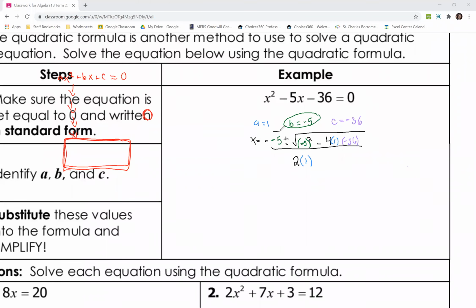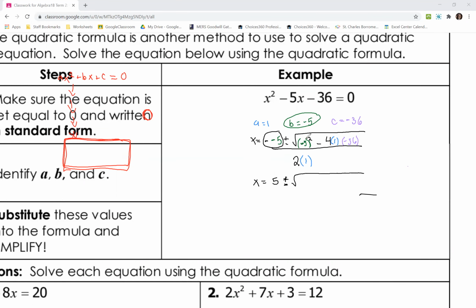So I will definitely want to make sure that this becomes a positive 5, right? Because negative 5 is just a positive 5. All right, and there's that funny plus or minus symbol, guys. This is actually 2 entire equations. One that says 5 plus the square root of blah, blah, blah, and 5 minus the square root of blah, blah, blah, okay? We're going to see that we'll get 2 answers out of this, okay? All right, times the square root.